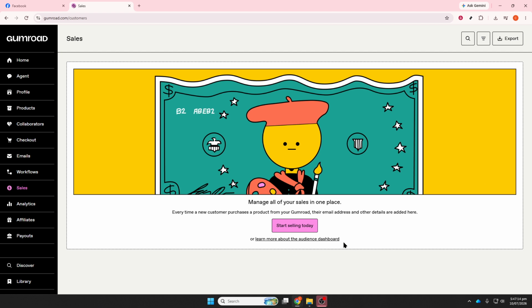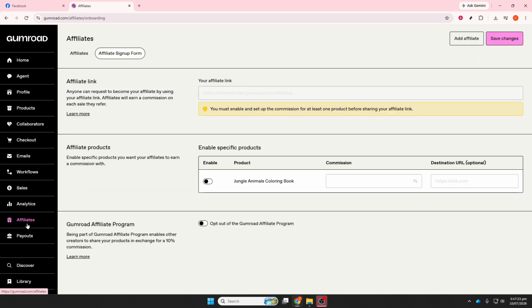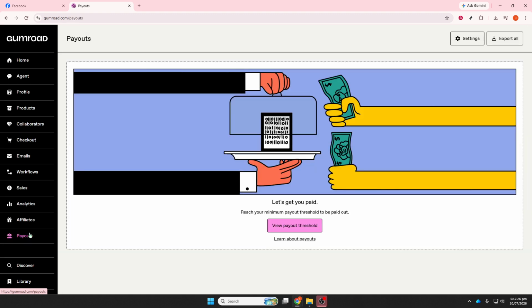If your product uses an external download link instead of files uploaded directly to Gumroad, test that link yourself. Open it and make sure it works properly and doesn't require extra permissions that could block customer access. If the link is broken, update it. For large files, it's also worth checking whether the upload completed successfully. If needed, compress the files into a zip file, re-upload them, and confirm everything finished properly before publishing.